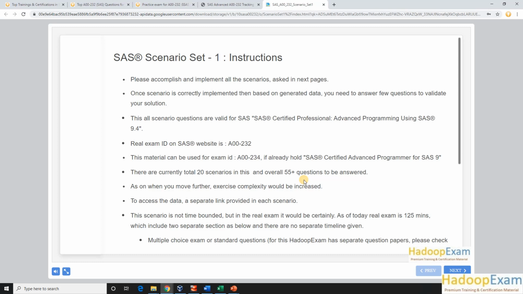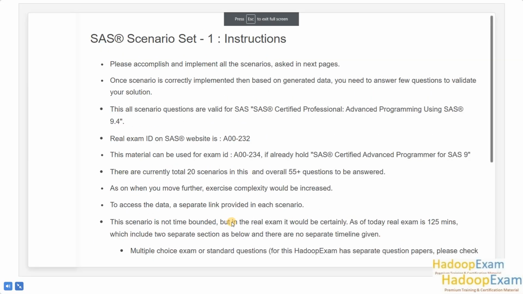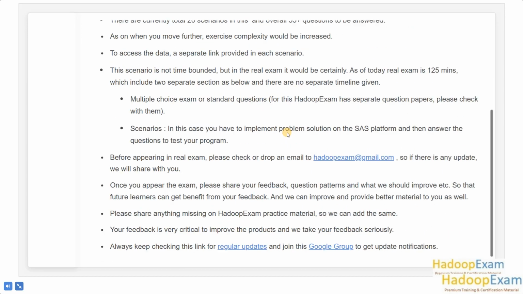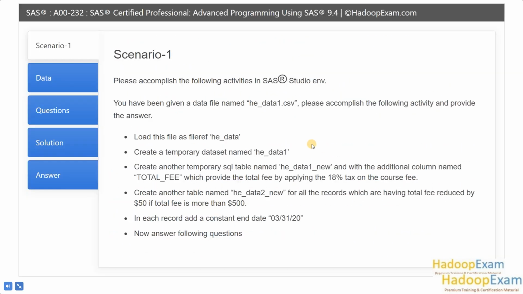Once the question paper is launched, you can see the instructions provided here, like how to answer the questions. If you want to maximize this window, you can just click over here and it would maximize the window and make you more comfortable. This question paper works on mobile as well as on tablet, desktop, MacBook, etc. So wherever a browser is supported, you can view this certification preparation material. Okay, so these are the questions and answers. These are the instructions. Let me go to the first scenario.